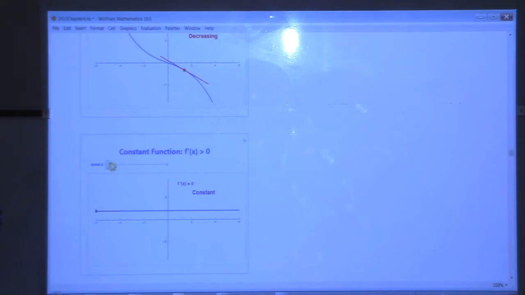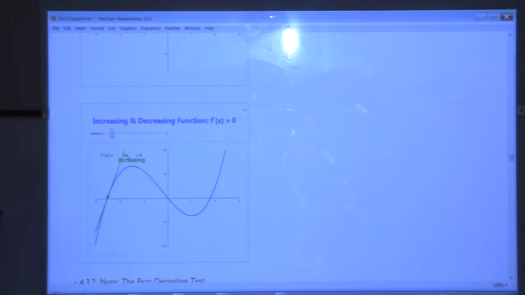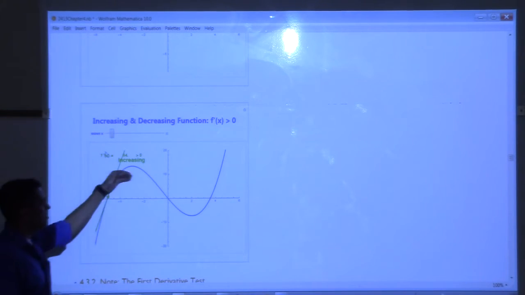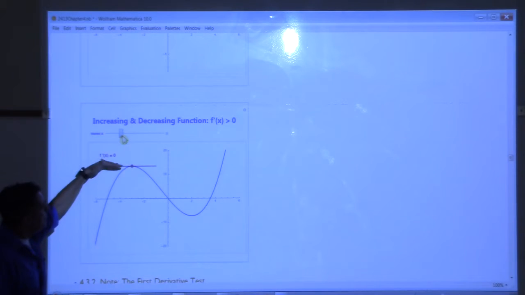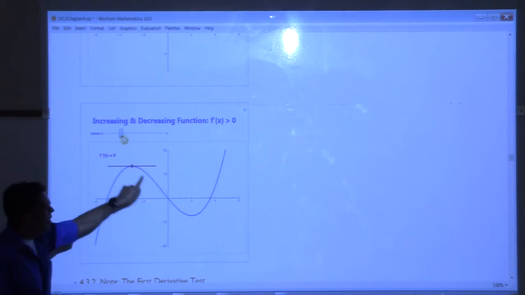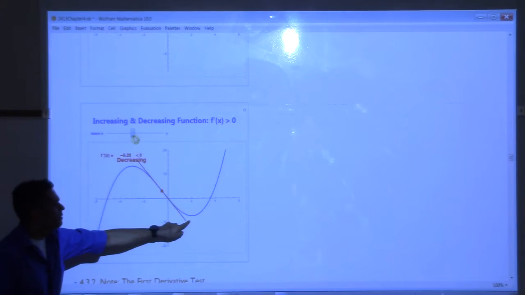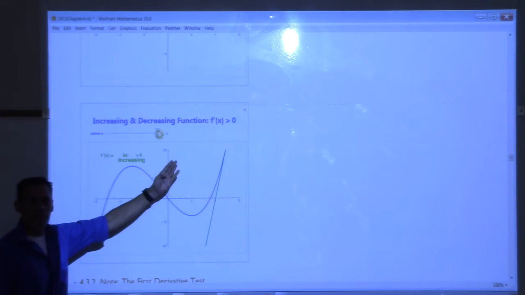And if the derivative is always 0, then we know we're looking at a flat line, a constant, right? It doesn't always have to be that way, where it's doing the same thing all the time. So if you look at this, it looks like a cubic function. As we move from left to right, over here, our derivative is positive. Then we get to the top, our derivative would be 0. Then between here and here, our derivative is going to be negative. And then once we pass this point, our derivative is going to be positive.